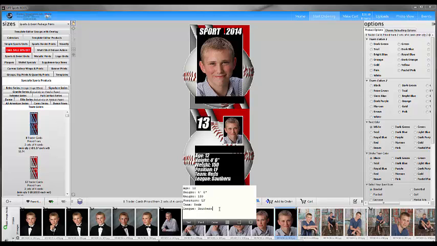Once I type my text in, what you don't want to do is hit the enter key. It's a habit we all get into when we're finished typing something. We hit enter, so we go to the next line. In ROES, when you hit enter, you shrink your text. So if I hit the enter key now, see how my text gets smaller? If I hit it again, it gets smaller. And the more you hit it, the smaller it gets.